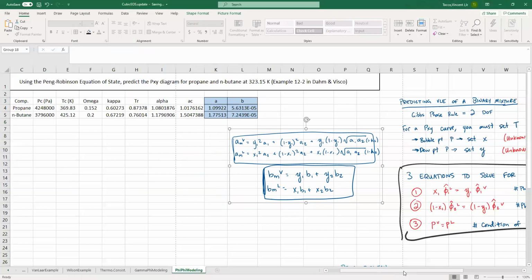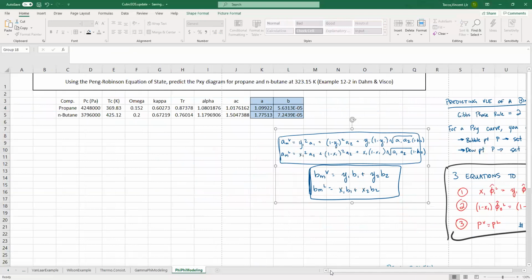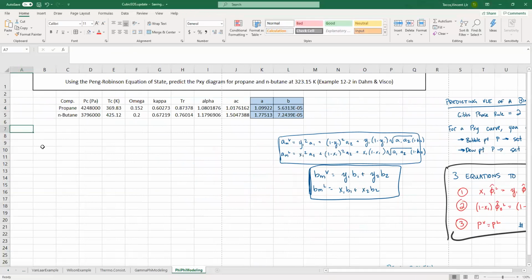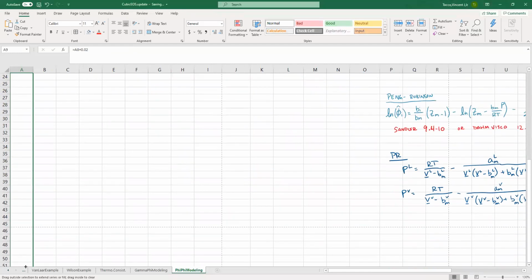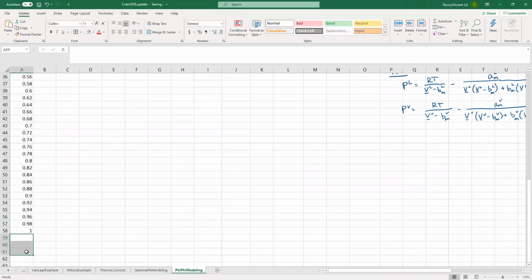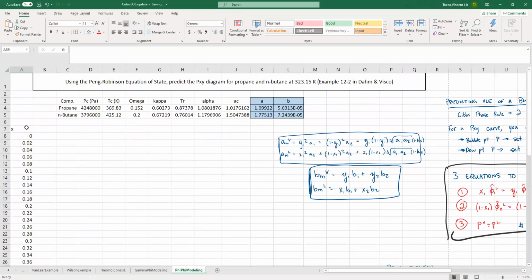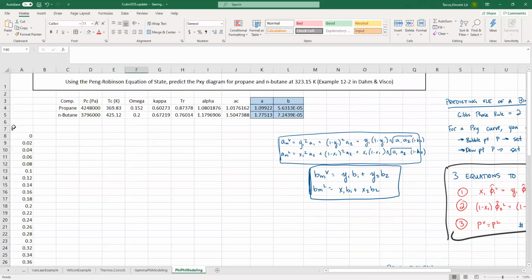So I said I'm going to set x's. x is going to be the variable that I elect to set. You could also do y's, I'm pretty sure. So I'm going to make a table for my x's. And as I like to do, I'm going to set this equal to 0 and then say that everything else is equal to the previous plus 0.2. And I'll do 50 data points, which is a pretty good number. All right, going all the way down until I hit x equal to 1. Now that I have a table of x's, I want to center this just so that it looks nice.